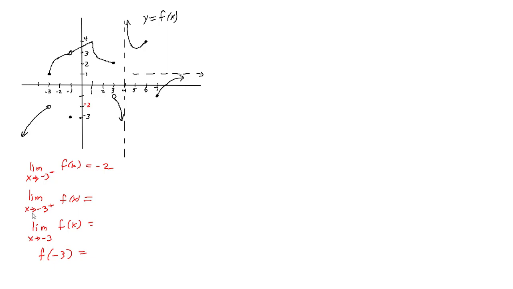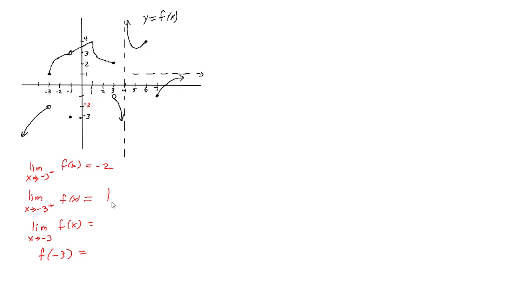And then the limit as x approaches -3 from the right. We're going to look just to the right of -3, find where our graph is, and then see what happens as we approach -3 from the right. What happens to the y values, the function values? You can see it's going to be approaching the y value of 1. So the limit as x approaches -3 from the right of this function f of x would be 1.